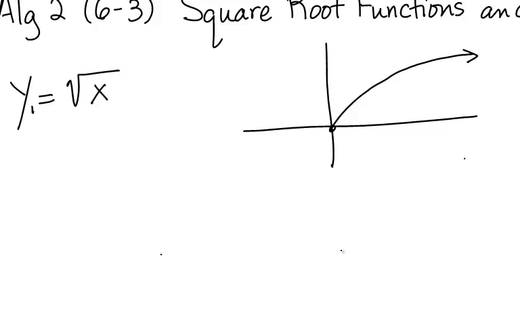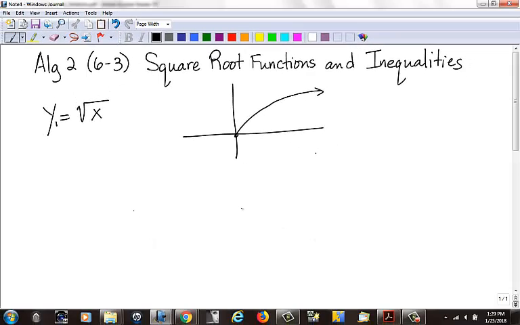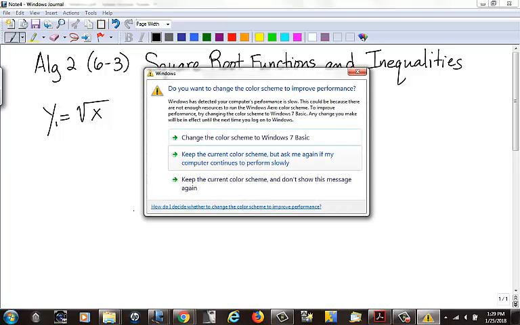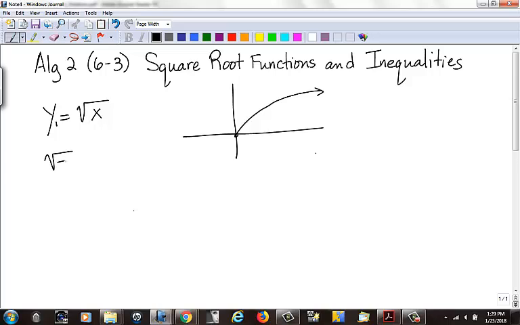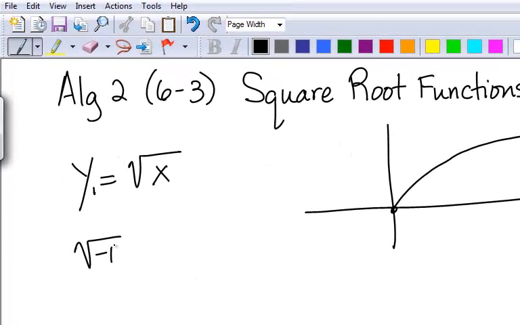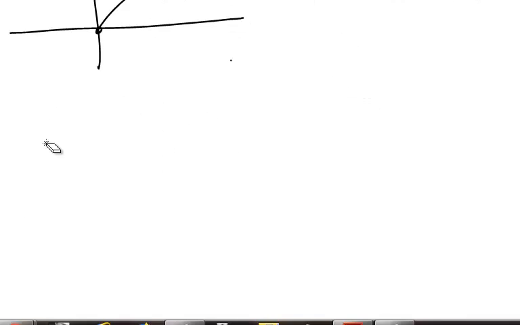Square root of a negative number? Yeah, because you get some imaginaries, right? So that's why you're not seeing part of the graph come down here into the negatives, because of the imaginary. So it's graphing the real numbers.